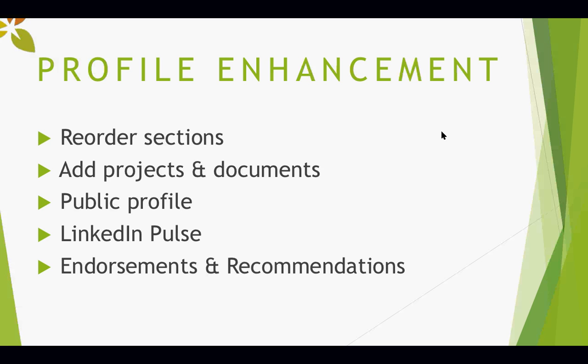So again, like we mentioned, you have your LinkedIn profile that we're going to look at each of the different sections, but you can change them to different orders depending on what you'd prefer that people see first. We'll talk about ways to enhance it by adding projects and documents that you may have associated with different jobs. We'll talk about changing your public profile, so what people can see when they're not directly connected with you yet. And we'll talk about LinkedIn Pulse, which is a great way for you to publish content as well as read content. And we'll also talk about endorsements and recommendations.